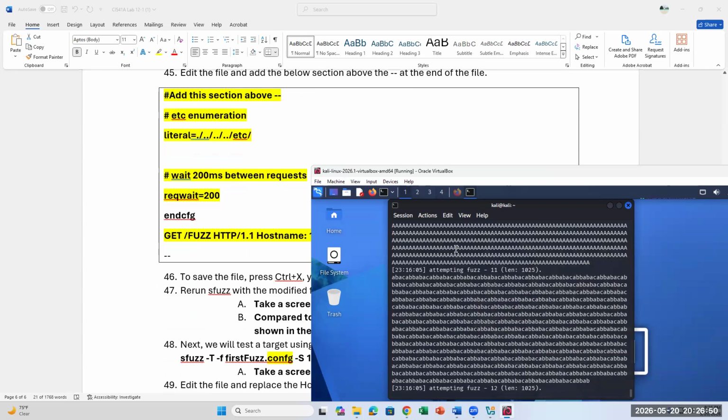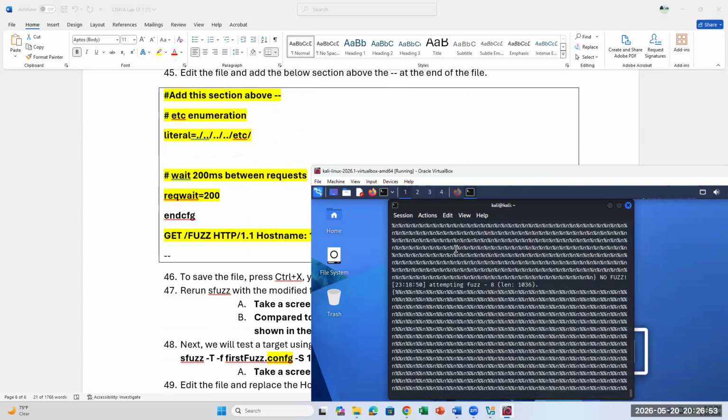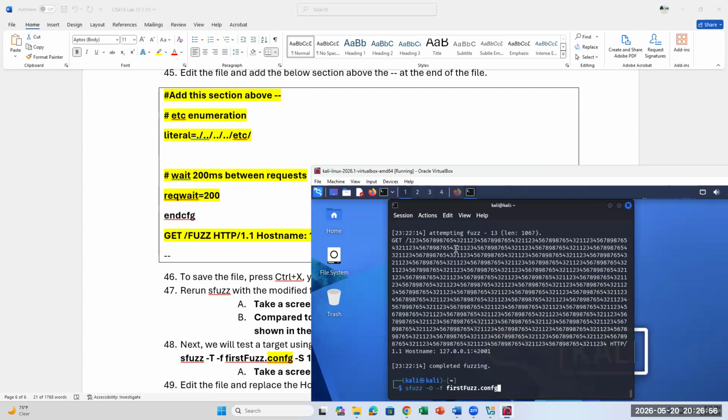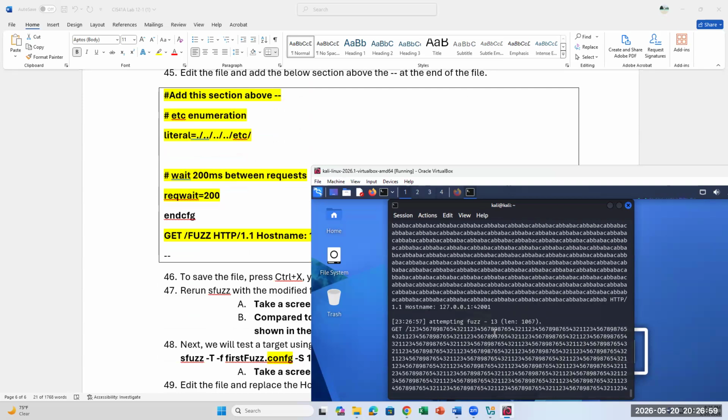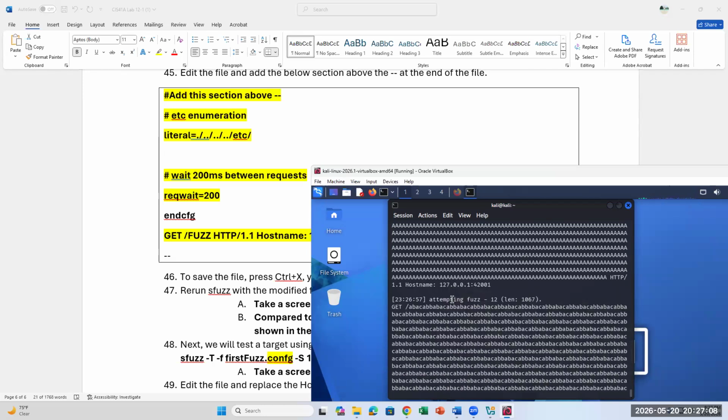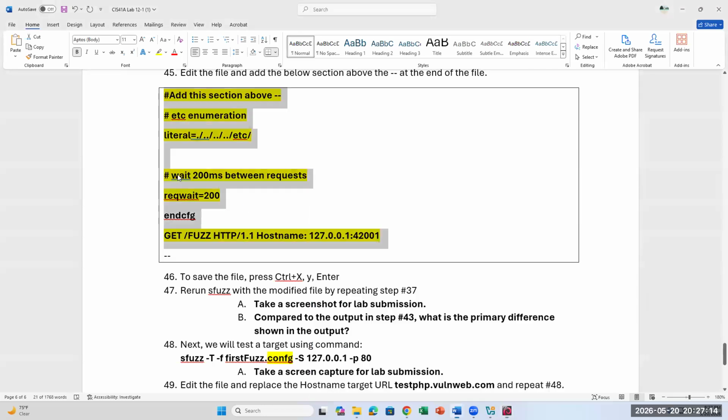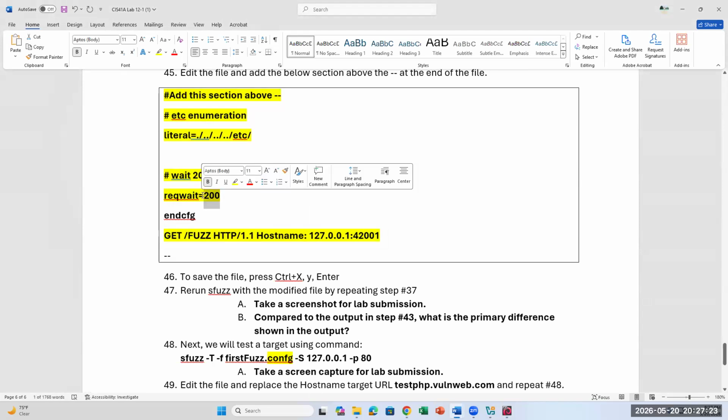All right. Now I did the wait configuration. I'm going to run it again. And what it does is it shows me my host name that it attempted these patterns or the sequence, and then there is a pause in between. So when you do a wait in the request, it has that pause and you can change this value. If you want the pause to be longer, you can increase that number. That's in milliseconds. If you want it shorter, you can reduce that number. So that's really up to you.